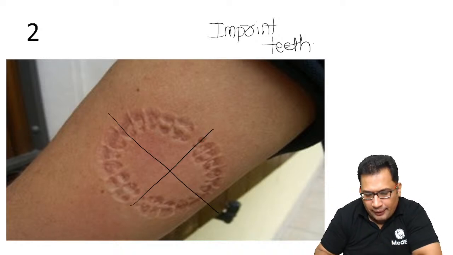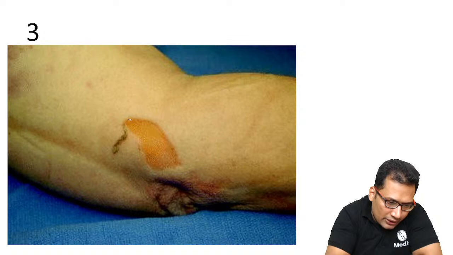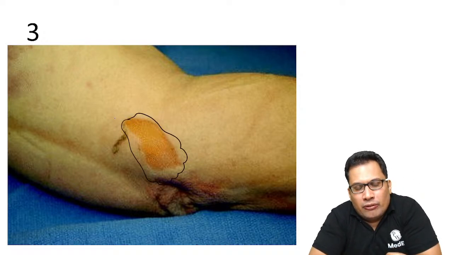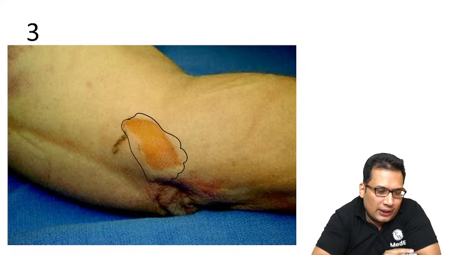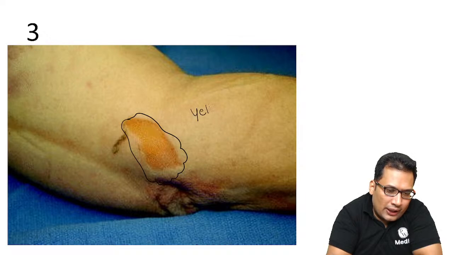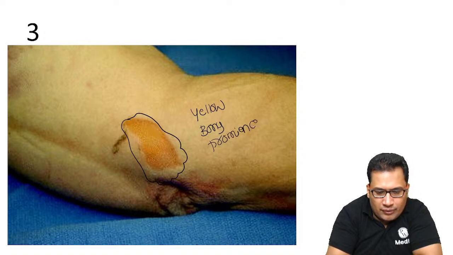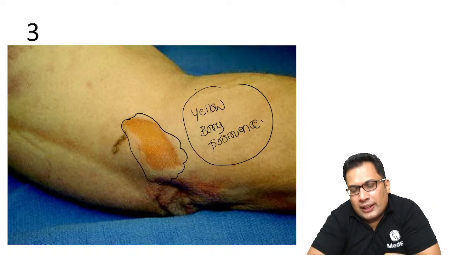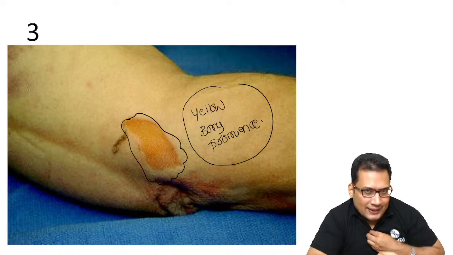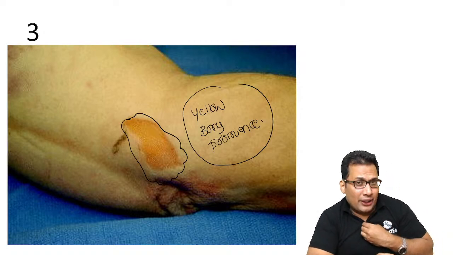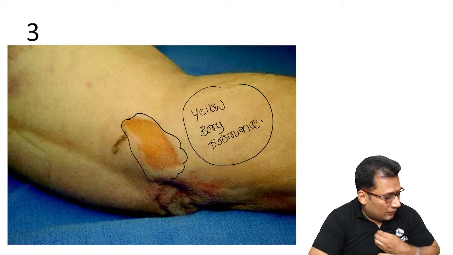Then look at this image, all of you guys. There is a dead body in the postmortem room. While examining the bony prominences, I found this abrasion. It looks yellow in color. So yellow at the bony prominence. A case of natural death. On examination at the bony prominences, a yellow patch is there. So is it an abrasion or what is it? What is it, guys?